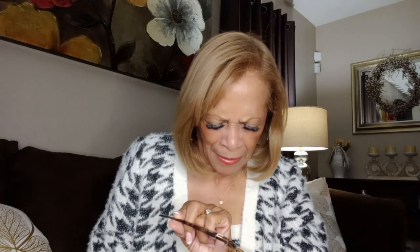Okay, guys, moving right along. A few more pair. My next pair, these are some of my favorite, guys. Kate Spade. Love them. I think you can see that. They say Kate Spade, New York. Anyway, these are tortoise shell.